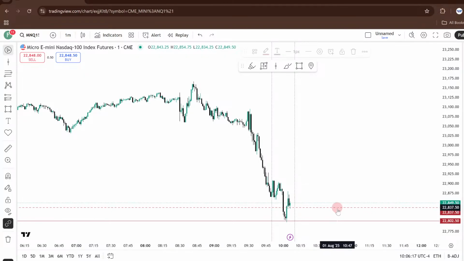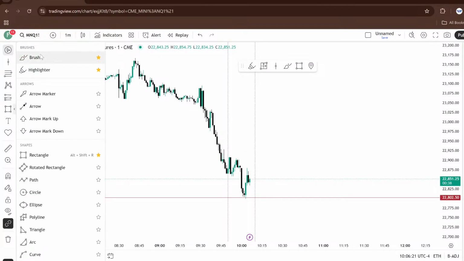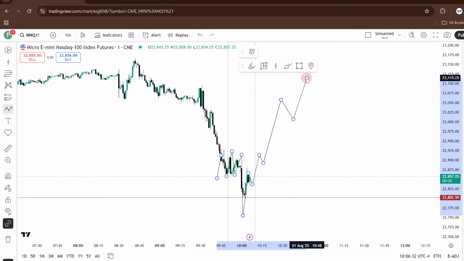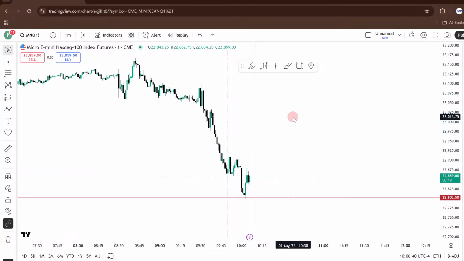So what would be interesting to see, for tape reading purposes today, is something like this: accumulation, manipulation of some sort, and then some distribution. Something like that, give or take, as a bit of a tape reading exercise. Use NFP to either tape read, to do lower risk, or to trade, depending on how you like to do it.